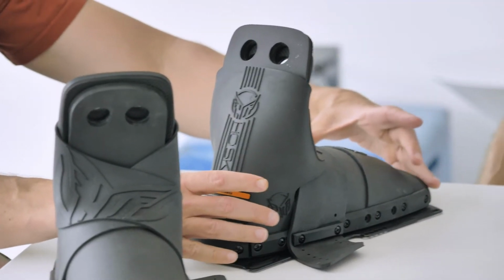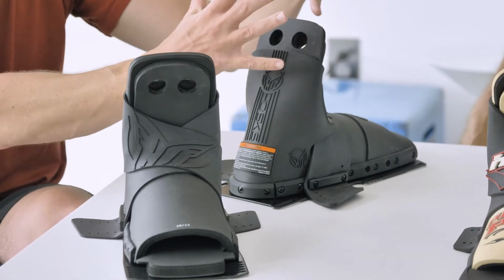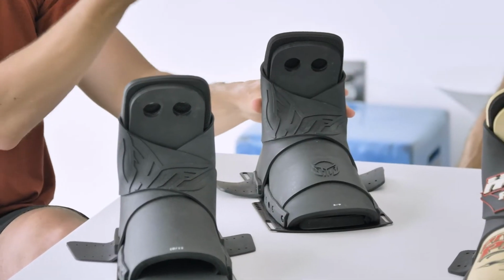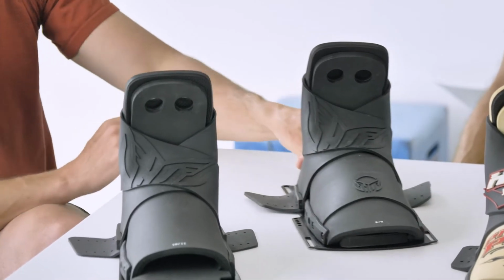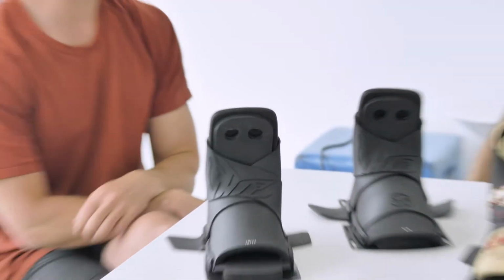It's got to be stiff in the lower, so you have that really good control, but a little bit more forgiving in the cuff so that you can kind of finesse your turns and feel your way through the course, especially modern day skiers that you see feeling their way through. So, totally redesigned Animal boot.